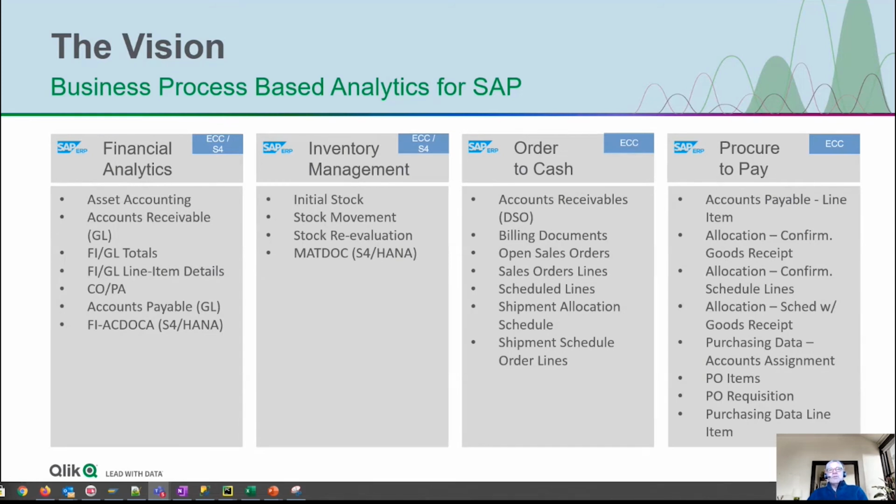So we don't want to force the customer to just invent everything from scratch. This is exactly why we are providing these pre-built accelerator packages, in order to help them jump-start a solution with less effort and high efficiency. When you go deeper into the business process of, for example, order to cash or procure to pay, you will find a lot of metrics and a lot of information, which also exists in a typical business warehouse implementation. So it's nothing completely new, but it's running on a totally different technical environment.